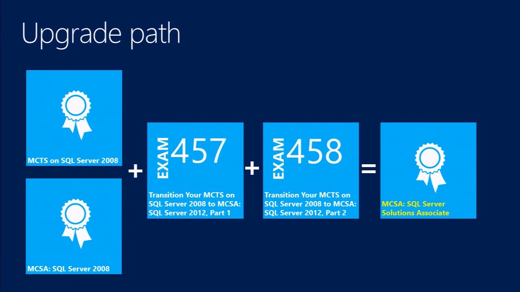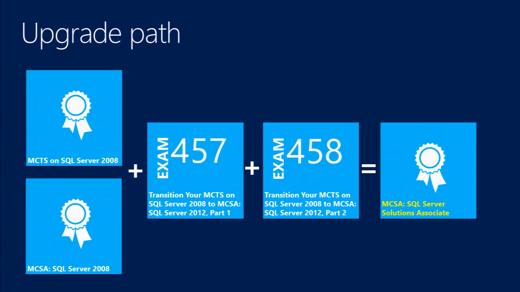You can take this path here, the upgrade path, right? Actually, if you are BI certified in SQL Server 2008, instead of taking 5 tests, you can take 3. These two tests here are equivalent to the first 3 we have seen, right? The 461, 462, and 463. So we can take these 2 tests here.